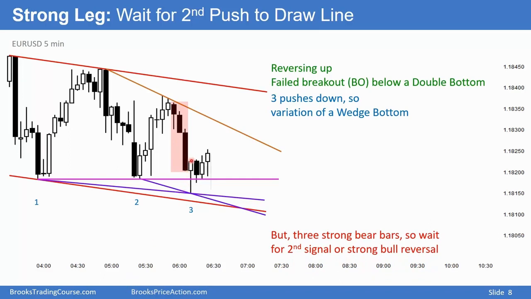Should I buy above bar 3 right here? Well, we have 3 bear bars and 2 are fairly strong, decent size, closing on their lows. In general, you want to wait for a second entry buy. This is a micro double bottom also. We went down and up, and then down and then up. Well, theoretically, you could buy above here. It is a reasonable buy. You're at the bottom of a trading range and you have a second entry buy signal when you get above this bar.